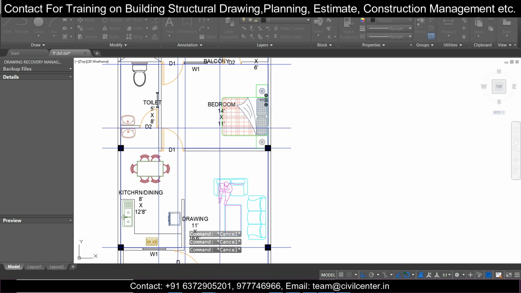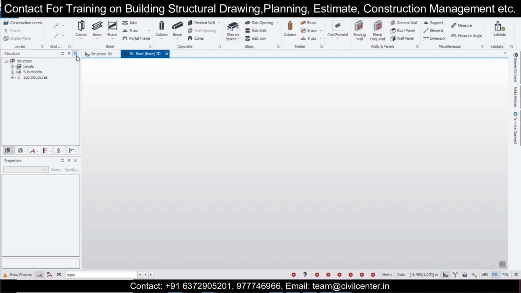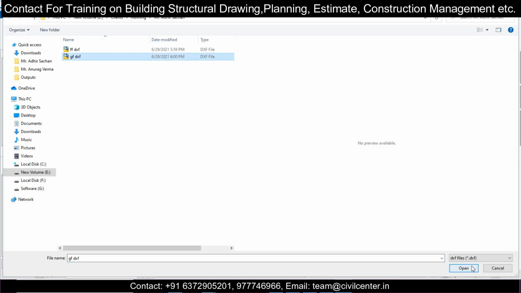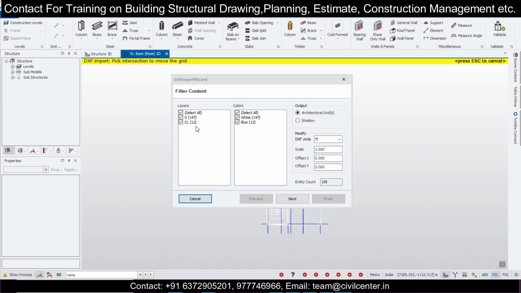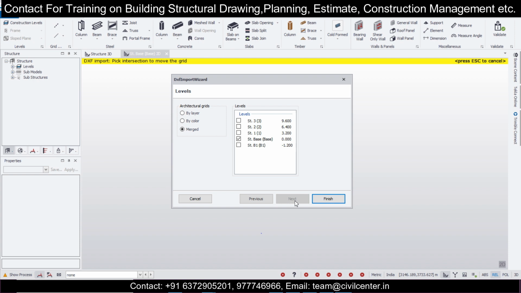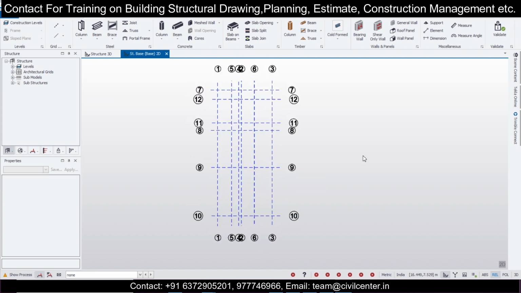We'll just close this, and after that we'll go back to Tekla, and in the base level we'll import the GFDXF. Import GFDXF, enter. Only the center line we need. Unit will be set, and it will be in these 2 layers, and finish. We'll import, zoom in, and then you can see the center line. So as you can see, center line is blue in color.